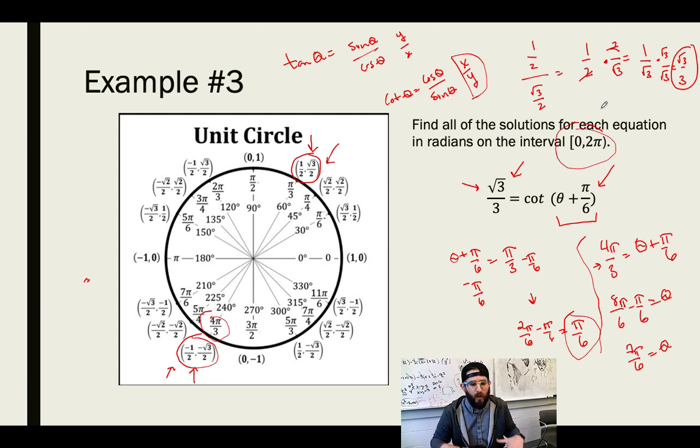So just to recap a little bit for this problem, it's a little bit more nuanced because the constant value that we set the trig function equal to wasn't a clear match to the unit circle. But as you continue to do this work, you'll find that the same patterns will start replicating themselves based on the ratio of the x and y coordinates, especially when you're working with tangent and cotangent functions.